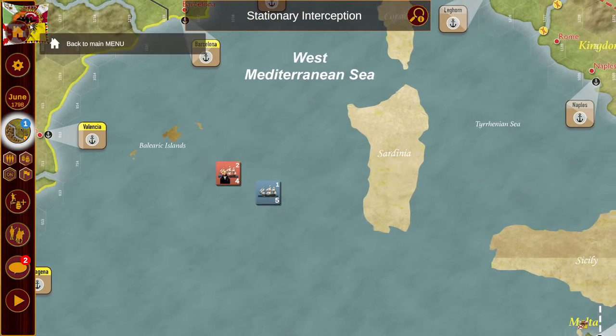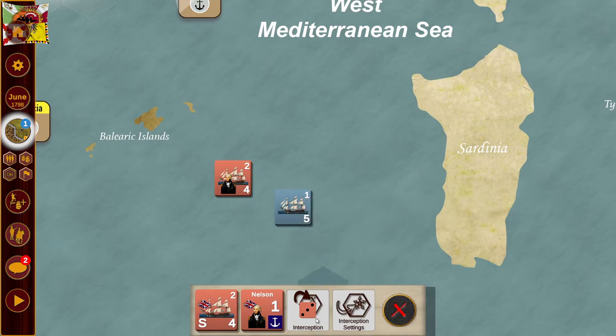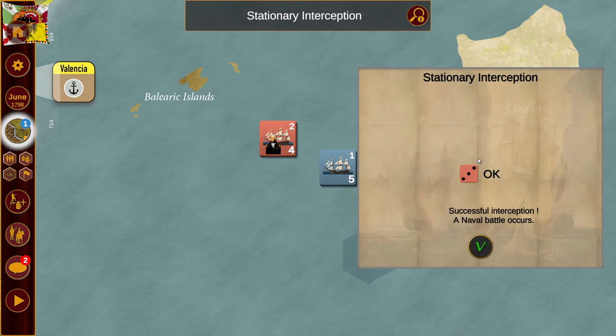Alright. So, we're now playing as a coalition. But right now, we have a British fleet here with Nelson. And so, we're going to run the interception here, then. In order to intercept, you need to obtain 5 or more with 1 die, plus 1 for a stationary interception, plus 1 with Nelson. So, this action kind of cancelled. I'm pretty sure, yeah. So, we just need to roll above a 2, and then we're okay. We get a pretty hefty bonus for it. Stationary interception and we have Nelson. So, roll. Yeah, we got 3. So, actually, we do manage it.